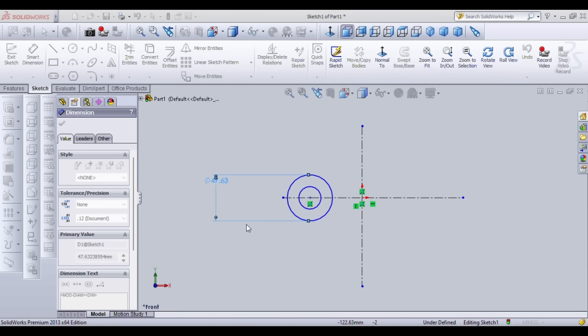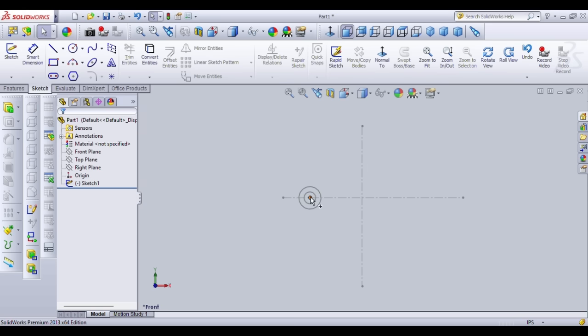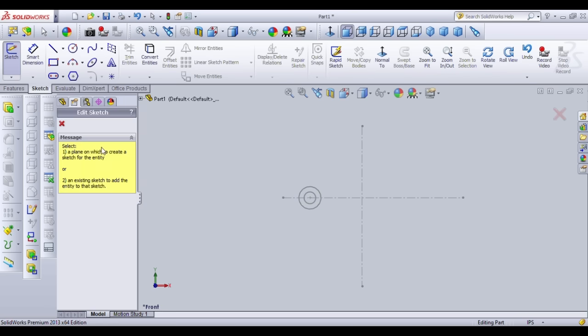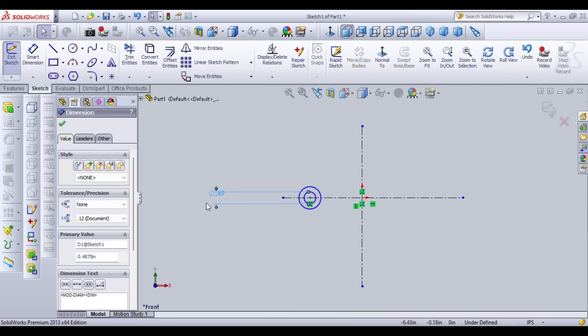So we're going to select inches here now, and then we are going to change this. That was for this inner one that we just did.